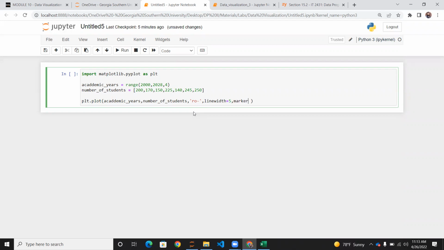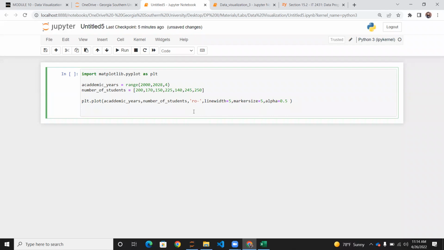And then marker size will take care of how each variable gets plotted in the graph, that circle size. You can just mark it like marker size as 5. And if you remember the transparency of the color, if you want to bring transparency in the red color, you can just use the parameter alpha. So alpha 0.5 means the middle transparency in the plotting value. So now everything will be plotted.